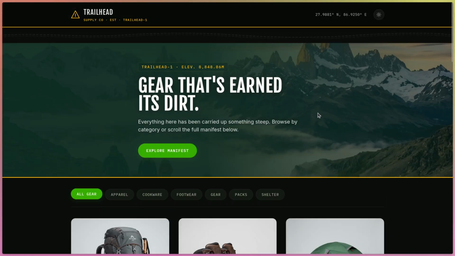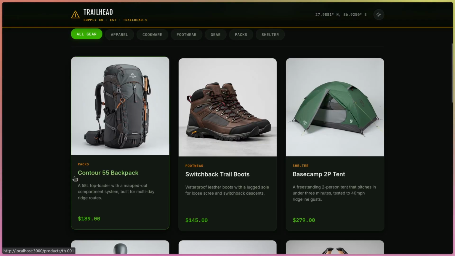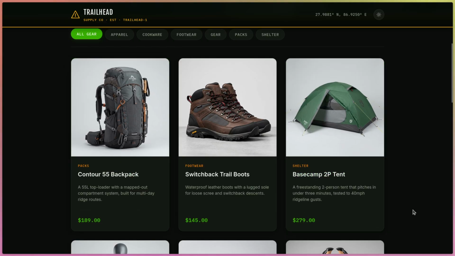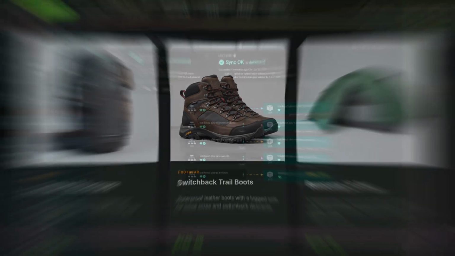Our e-commerce platform is up and running, and we can see our Contour 45 liter has changed to a 55 liter backpack, and also see the 5 liter top loader. And there our changes are live in dev, from git push to running pod, with zero manual deployment steps, a full security scan in the middle, and a complete audit trail.